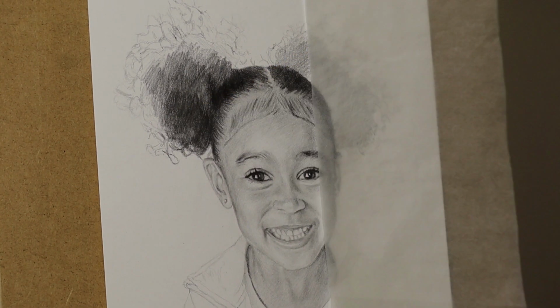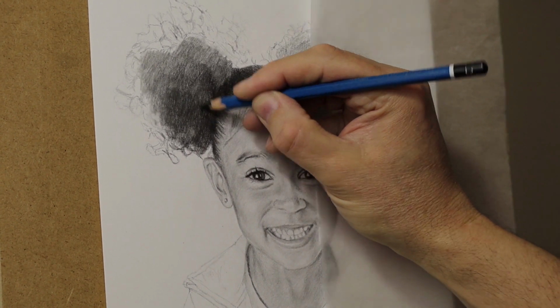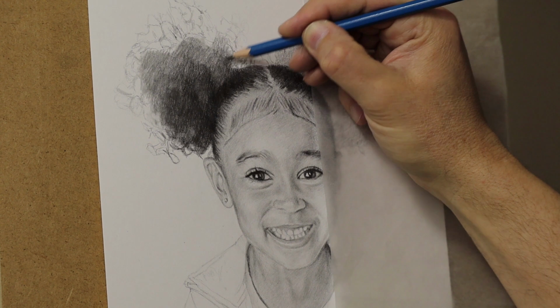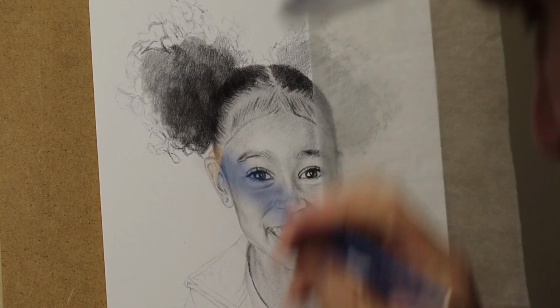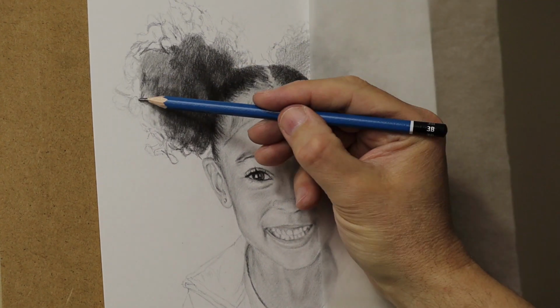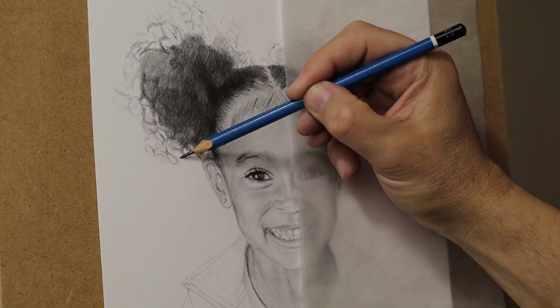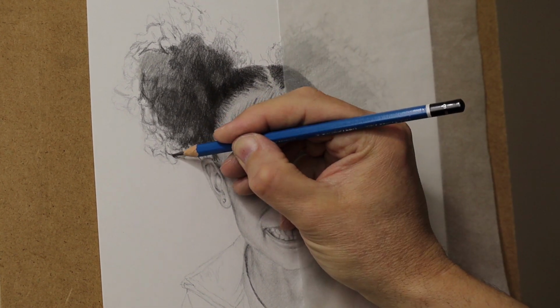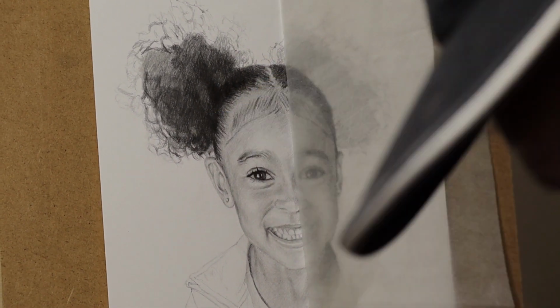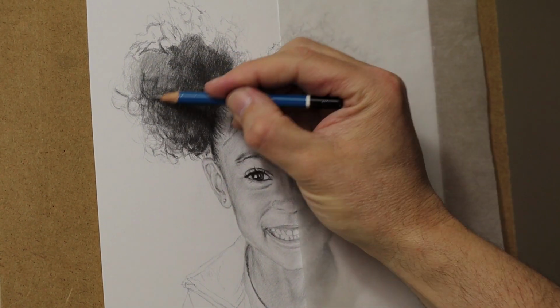There's a tin they actually do, which is Mars Lumograph Black. I'll leave all this detail in the actual description, but they are really good to use. It's worth experimenting with. That makes a difference as well, because it makes the picture pop more. The darker the darks, the better it'd be. So I suggest having a look at those.